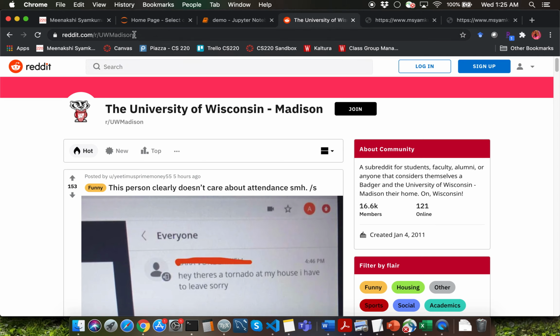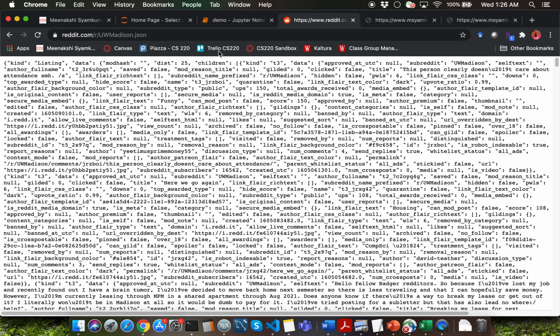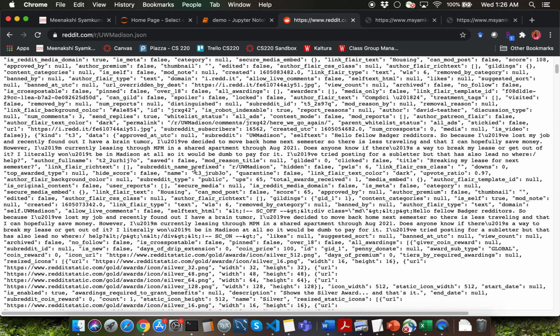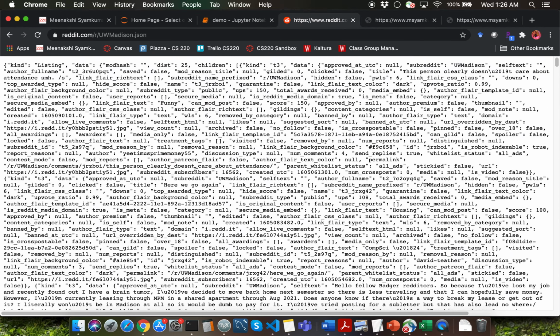The good thing about Reddit is that every subpage can be accessed as a JSON file just by taking the URL for the subpage and adding .json at the end of it. If you think you've seen complicated JSON, here is a real world JSON file for you. This is the level of complication that you're going to see in real world data sets.